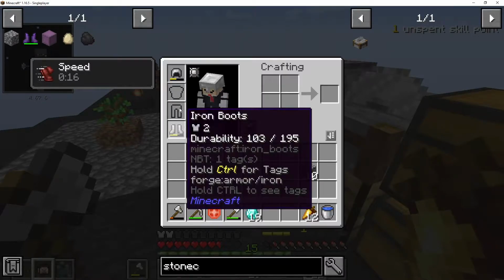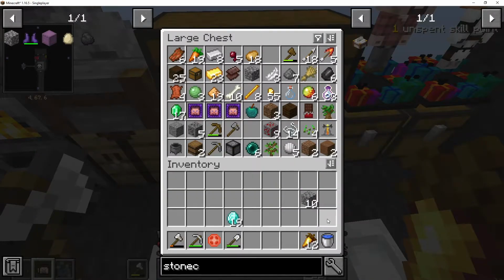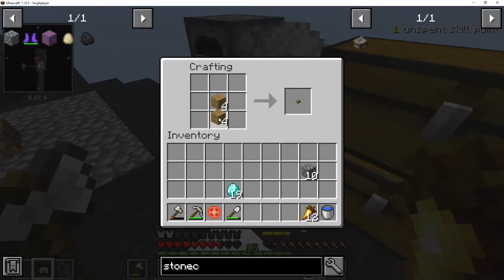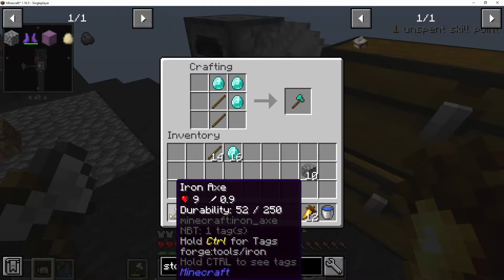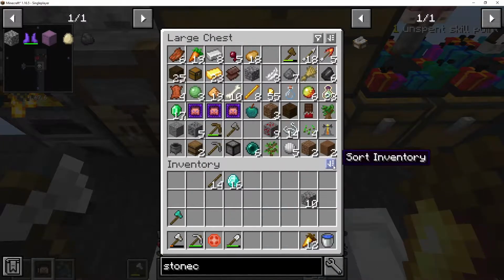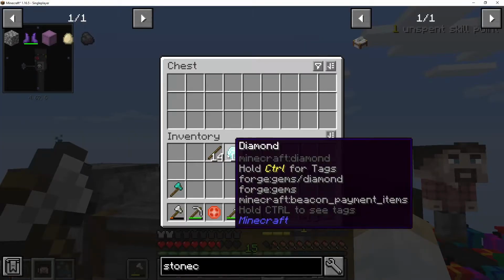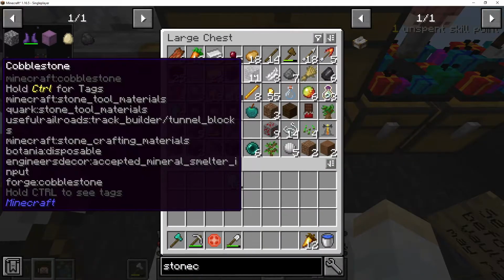Let's let those run out. Let's go ahead and make a diamond axe. Yeah, let's make a diamond axe. Oh, it's so scary. So that's 9 damage. It's the same damage. I thought I was going to get more damage. That kind of stinks, honestly.